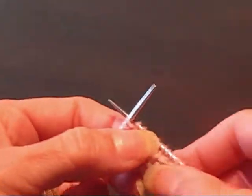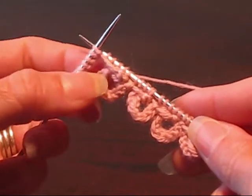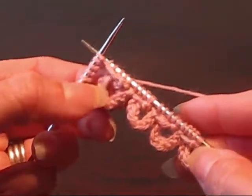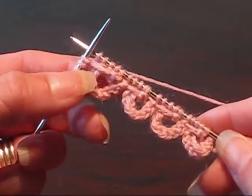Okay, and now we've got the next loop, and then you're going to have this long piece of string that goes between each loop. Don't worry about that. Like I said, it's on the back side. So that's how you do row 1.